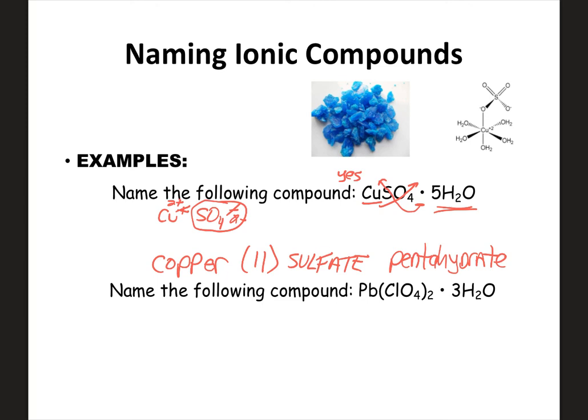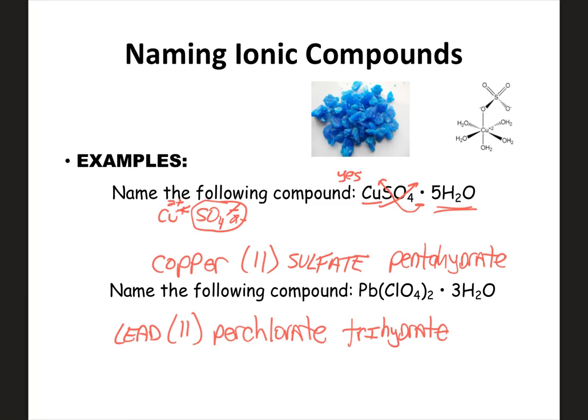All right, so try the next one on your own. Pause the video right now. When you rejoin, you'll see the correct answer. So pause the video and try it. Hopefully this is the answer you got here: lead 2 perchlorate trihydrate, because of the 3 water. It is multi-charged, so you have to follow the steps, and you do need the charge in parentheses as a Roman numeral. So that's how you would do naming with hydrates, in case you forgot.